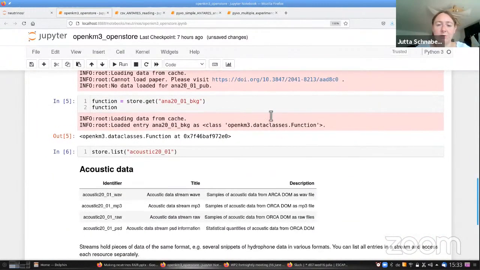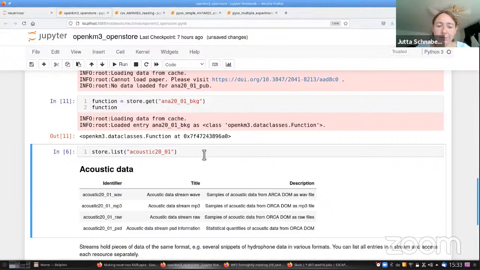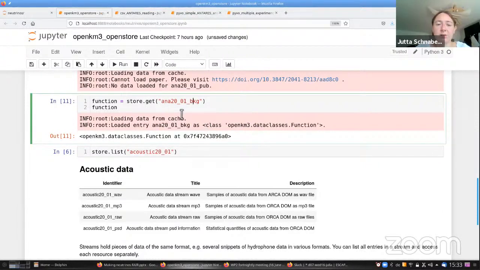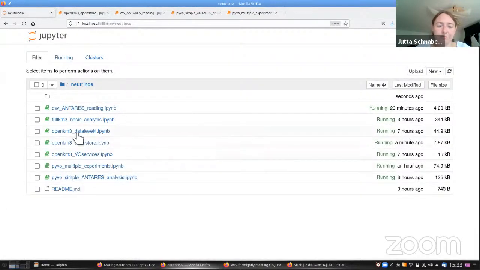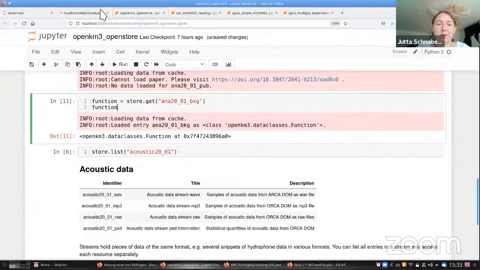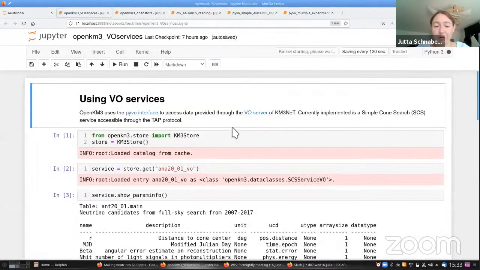And as you can see, for example, we can just load one of these data sets and then use this further in the analysis. So as I said, this integrates well with the PyVO environment.